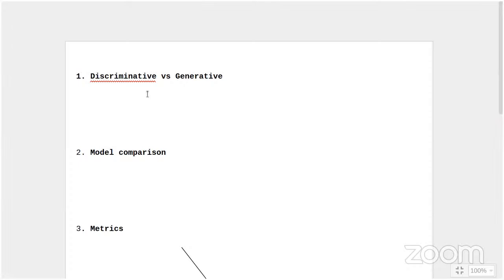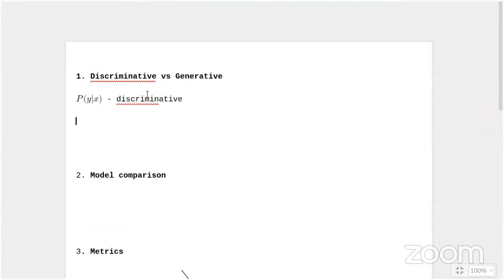Okay, so the first thing that I want to talk about is this distinction between discriminative and generative models, right? So if you recall, discriminative models, we said, try to learn p of y given x. Whereas generative models try to learn the joint probability distribution p of x comma y. So this may be a bit vague. I mean, this may not be clear. At least to me, it is not very clear.